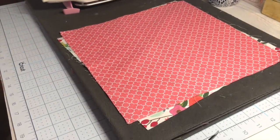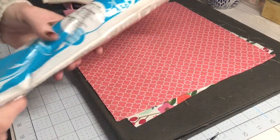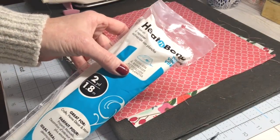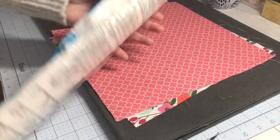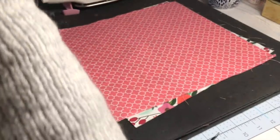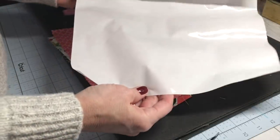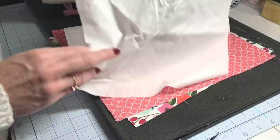The first thing we need to do is prepare our two pieces of 12 by 12 fabric. I'm going to start by applying an iron-on vinyl by HeatnBond on the inside fabric for my bag — that will make it easy to wipe out. This product comes in a roll and I've cut a piece that is approximately 12 by 12, the same size as my fabric. We're also going to be using a woven interfacing, also by HeatnBond.